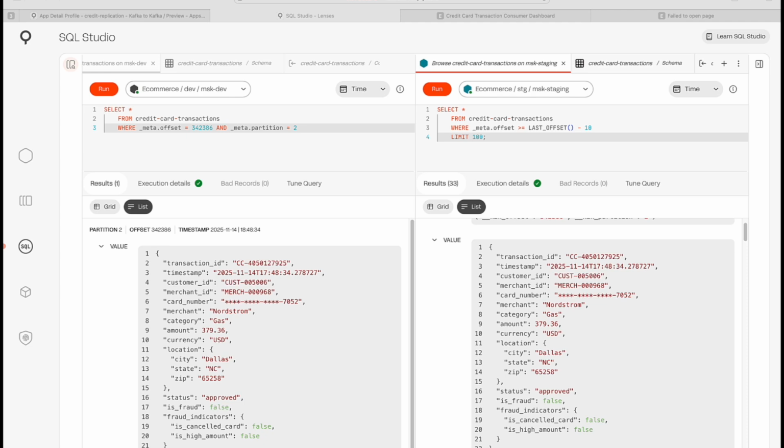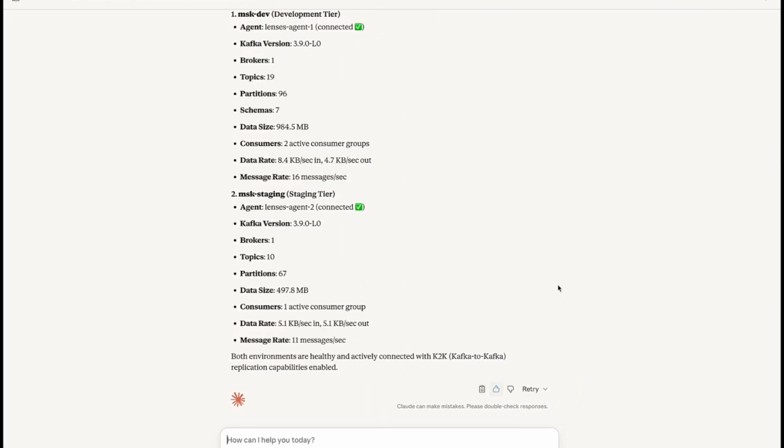Now, let me show you another thing that you can do. We can use the Lenses MCP server and the power of an LLM. In my case, I'm going to be using Claude to do a more random comparison automatically for us. So let me switch over to Claude. All right, so we have Claude hooked up to Lenses via the MCP server.